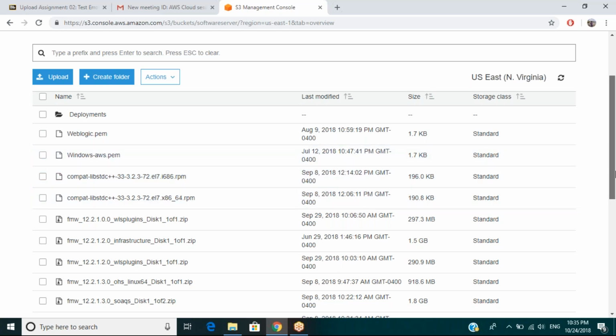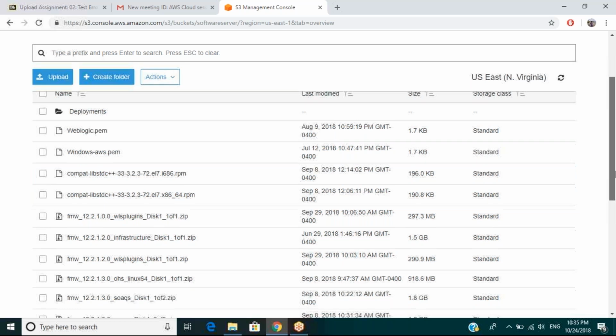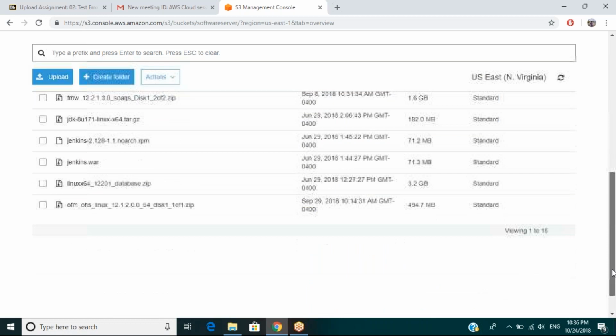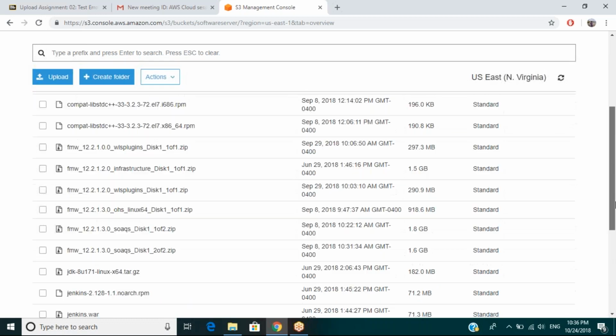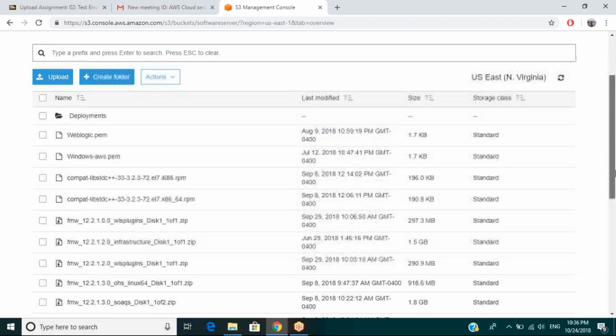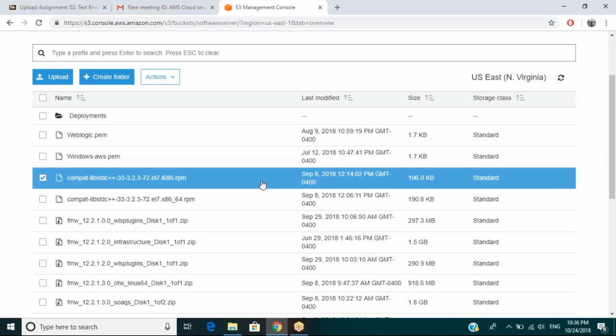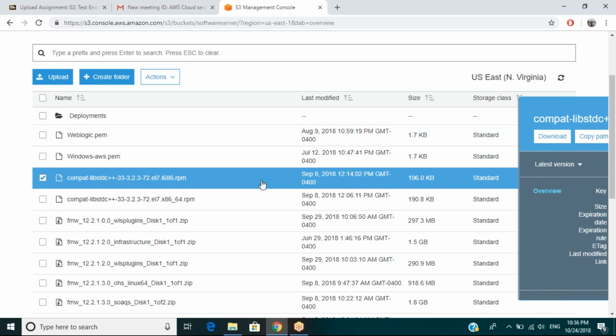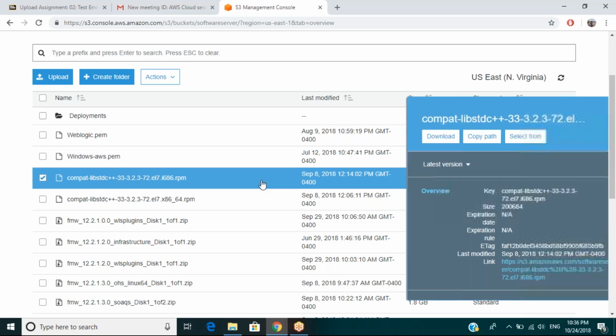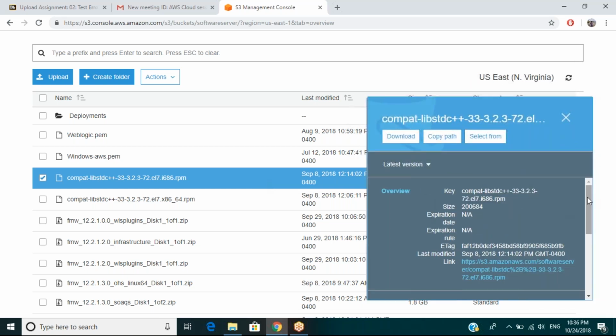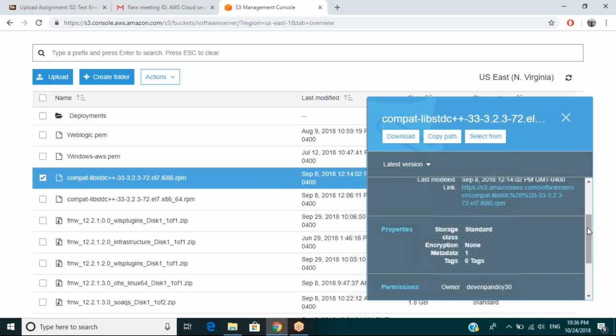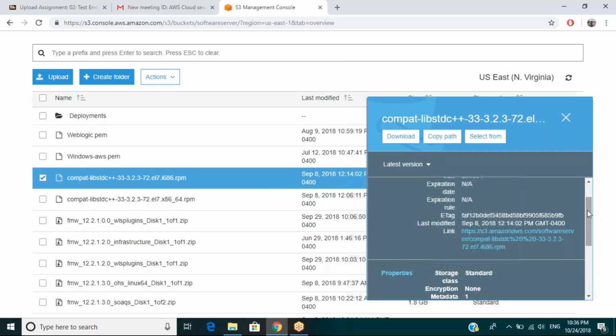It can contain files, directories, zip files, music, video files, any of that. Anything possible in this world, you can place inside this directory. And once they are placed, they are called objects. Now, what does an object contain? If I click on it, you get a number of different details about the object. It will have permissions, properties, and also a link. Using this link, I can share it with anyone, or I can also download using this link.